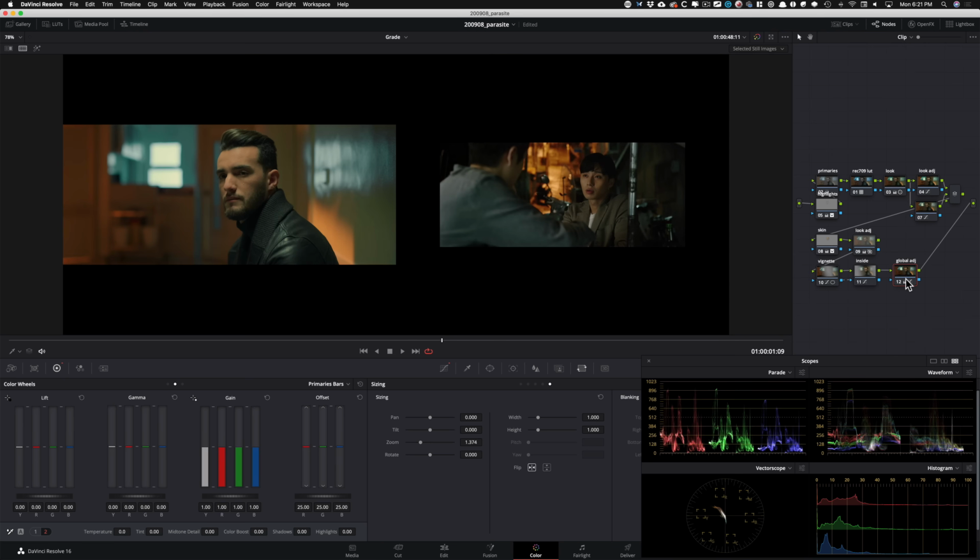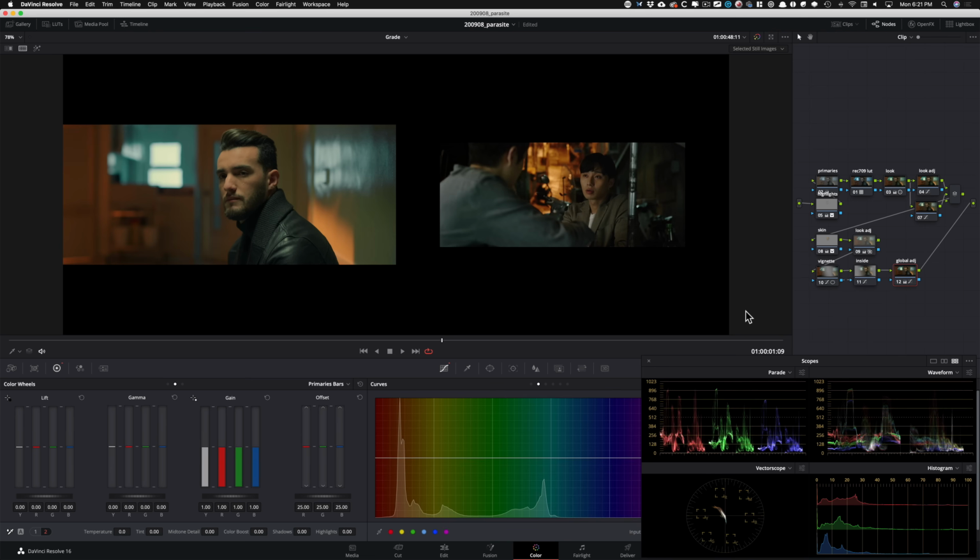I can do a couple of things with it, okay? So I can go under my curves, hue versus hue, and now I'm just going to mess around with my reds and yellows, hue versus hue, and see what it does. And I'm focusing right here to right there and see if I can get any closer to where I want to go. So this to me looks better than where this was. So even something like that. And then I'm taking my yellow and I'm doing the same thing.